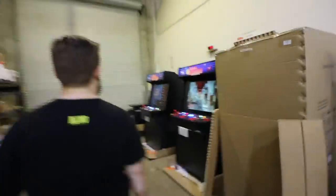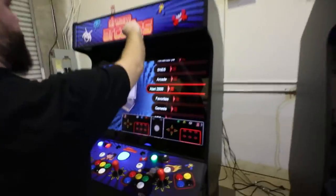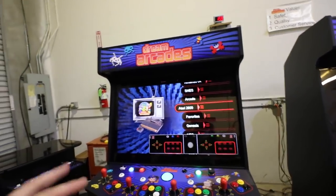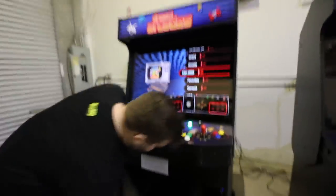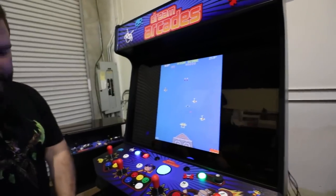So, this is one of the units where, if you wanted to do some testing, we'd just take the customer's name off. Oh, cool. Do these have the same type of computer that is being sold on the Kickstarter? No. The computer is a lot bigger. Yes. But this one also has the light gun.